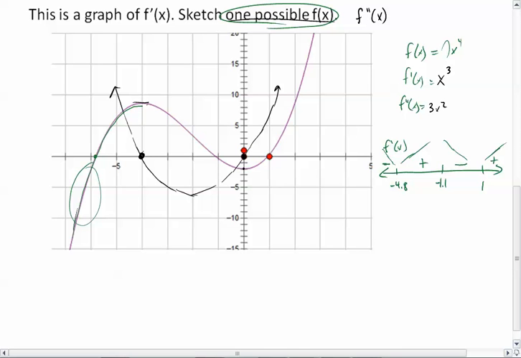And I'm sorry, that's all you can know. That's why it actually says sketch one possible f of x. The problem is that you don't know how high or how low they go at this point. Remember, if we had started with f of x, how high that graph is, where it is up or down, depends on this transformation up at the end. If it's a +3, it'll shift up 3 spaces and it'll be higher. If it's a -3, then it'll shift down, it'll be lower.